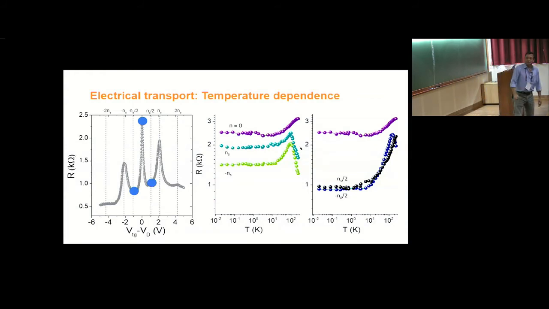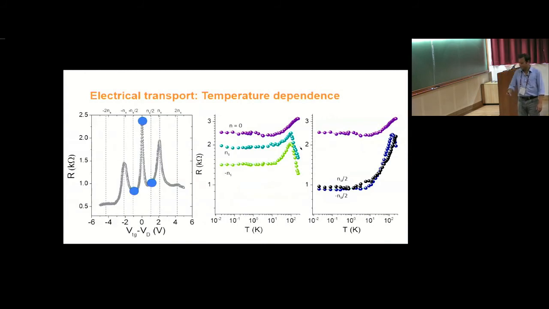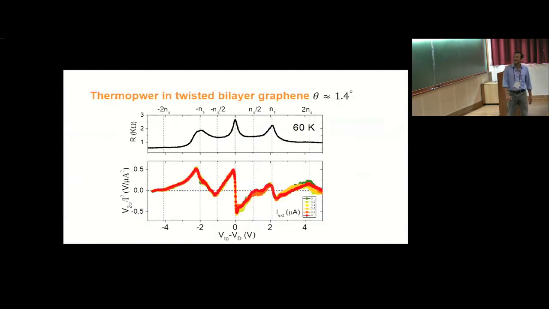I've got 5 more minutes, so I'm going to now go very quickly through the thermopower data that we have got. Right, this is the thermopower behavior now. This is again the resistance, and we have got the secondary peaks at high temperature, which is 60 degrees or so for us. You can see Mott formula is by and large okay, because where you are at peak, it's kind of trying to go, it didn't go, but this part I don't understand much.